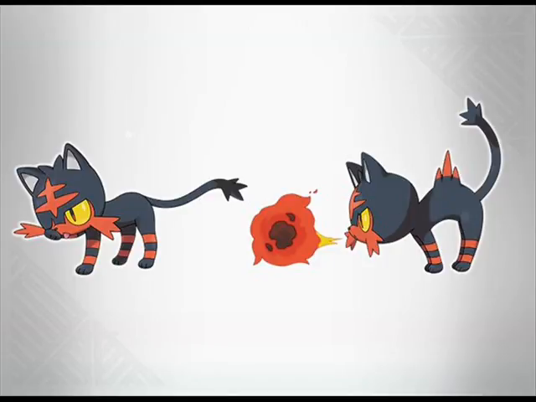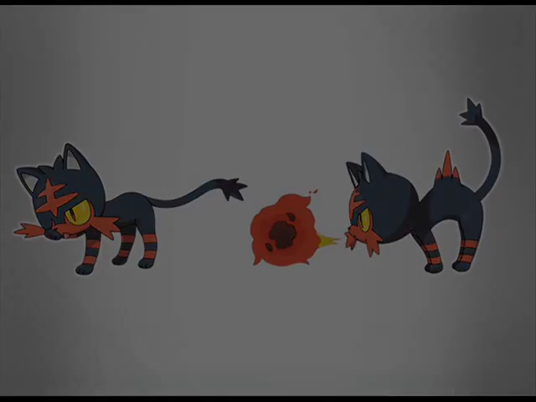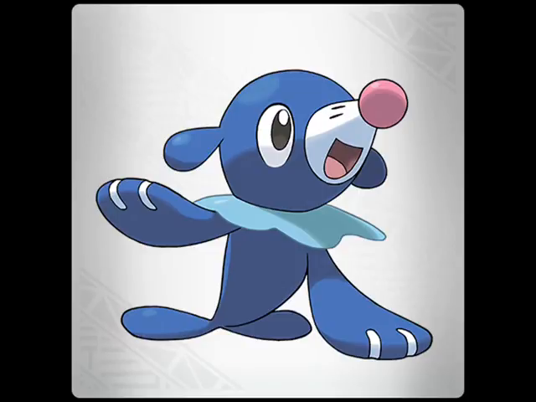And then now for the last starter, Popplio. I can't pronounce it right. I think I'm pronouncing it right. It's categorized as the sea lion Pokemon. Its height is 1 foot 4 inches. Its weight is 16.5 pounds. It's a water type, and its ability is Torrent. And it's a pretty good design. Sea lion mixed with a clown. Pretty nice take on the sea lion.